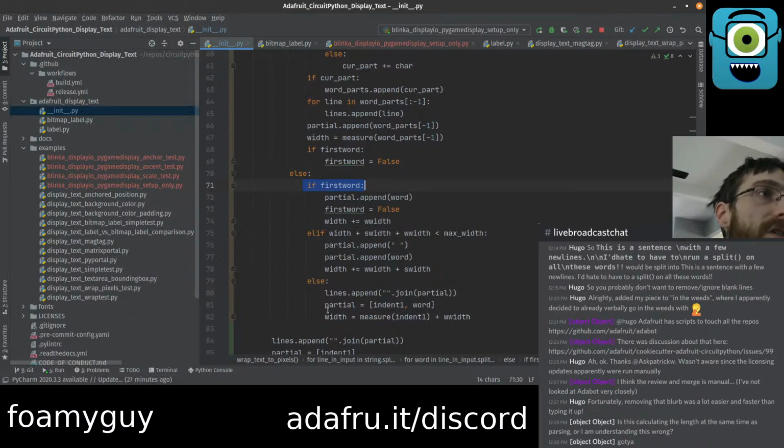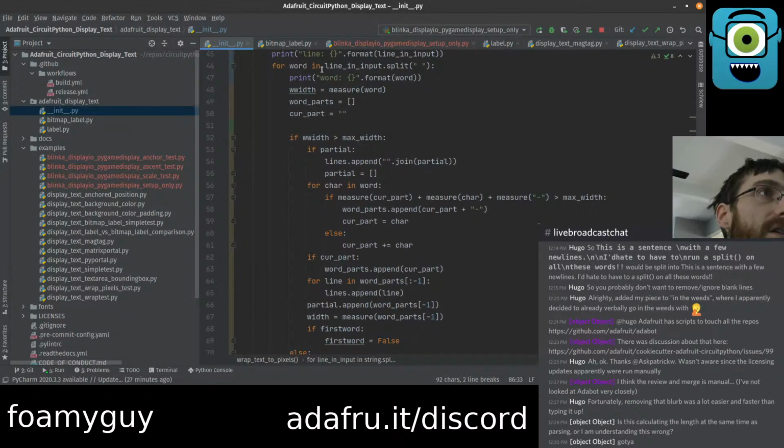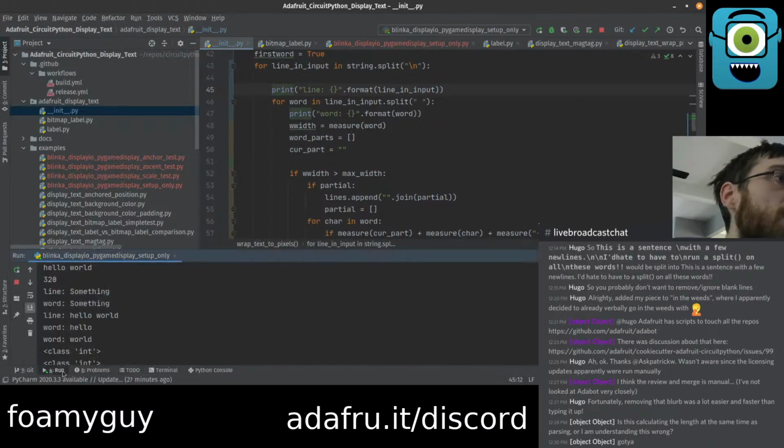Okay, so we got to here, we appended something, we came back up to here, our next line was hello world, right here, and there's no extra space here. There is a space, but that's just coming from the print format, so there's not an extra space there, so we're good at that point.